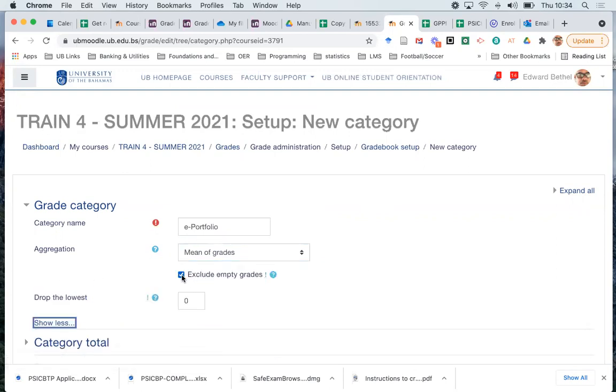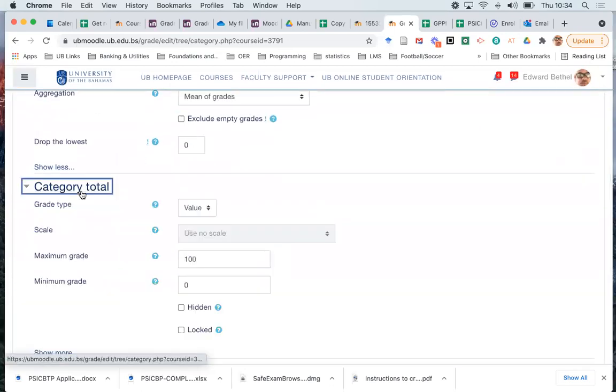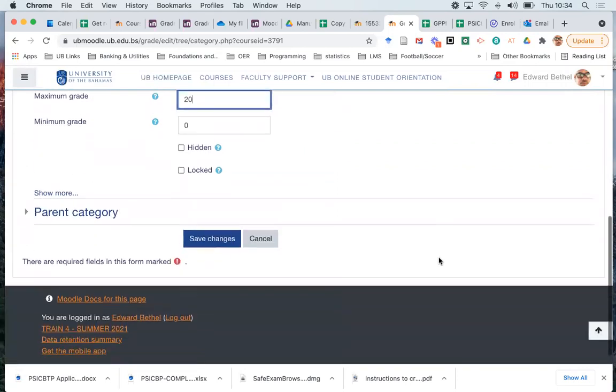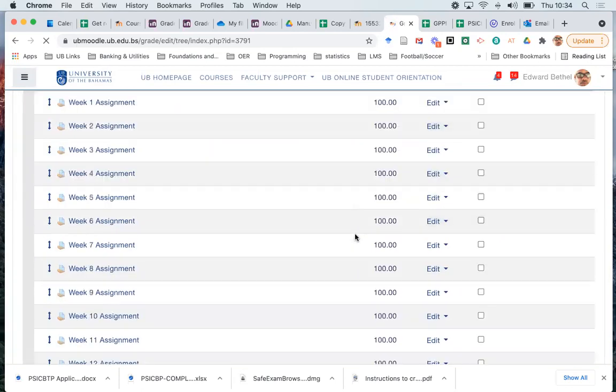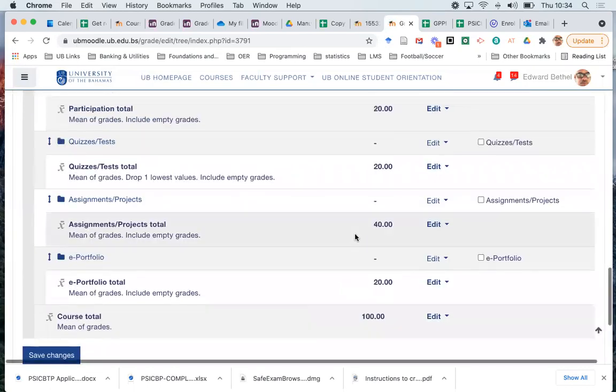This will allow you to do that as well. And I'll show you exactly how you can set that up. Category total 20. So that you don't have to worry about aggregating it manually. You can just score them as they're scored and then have Moodle aggregate them for you. And I'll go ahead and save all of my changes. Now I have all of my categories set up. Good to go.